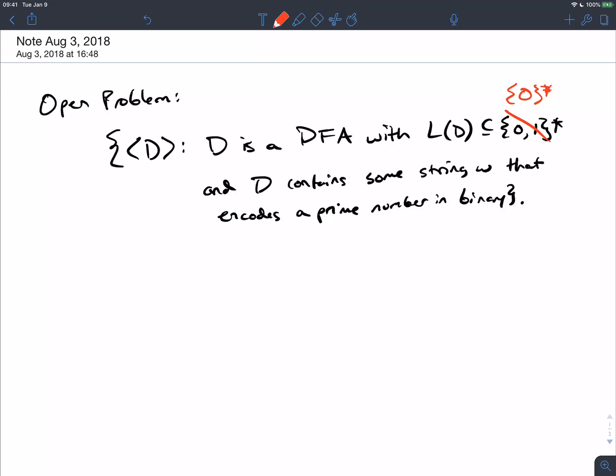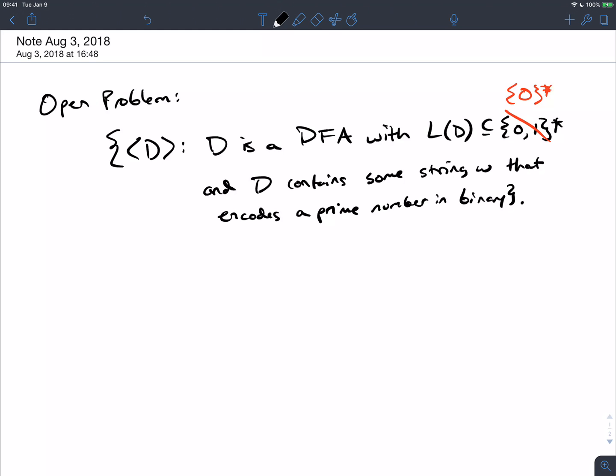How do you encode a prime number with only zeros? Prime lengths. It's actually pretty simple. This is getting into something I wasn't even going to talk about today. If you have a DFA with only one character in the alphabet, then it's always a straight line, because you can't have any other transitions. It's either a straight line that goes to a final or non-final state, or it makes a big long loop and comes back to some earlier state.